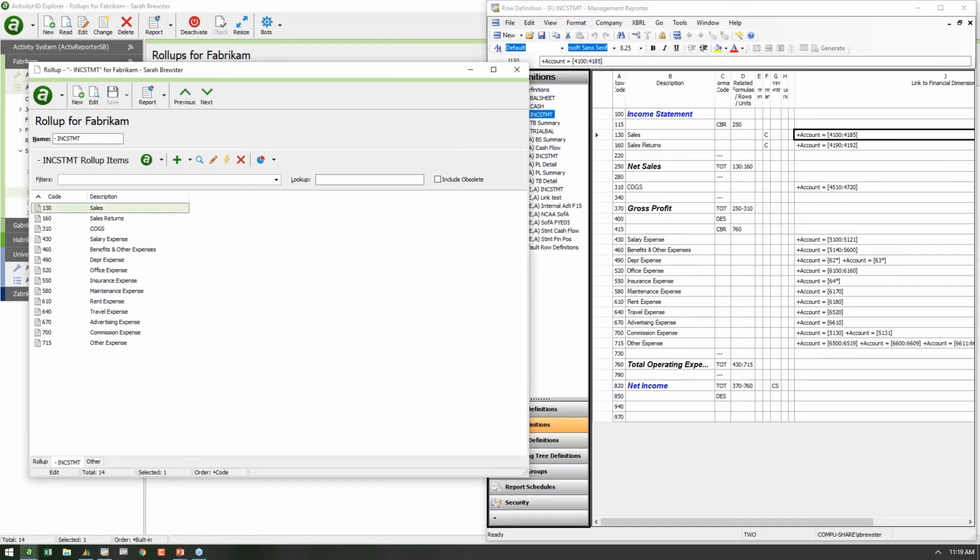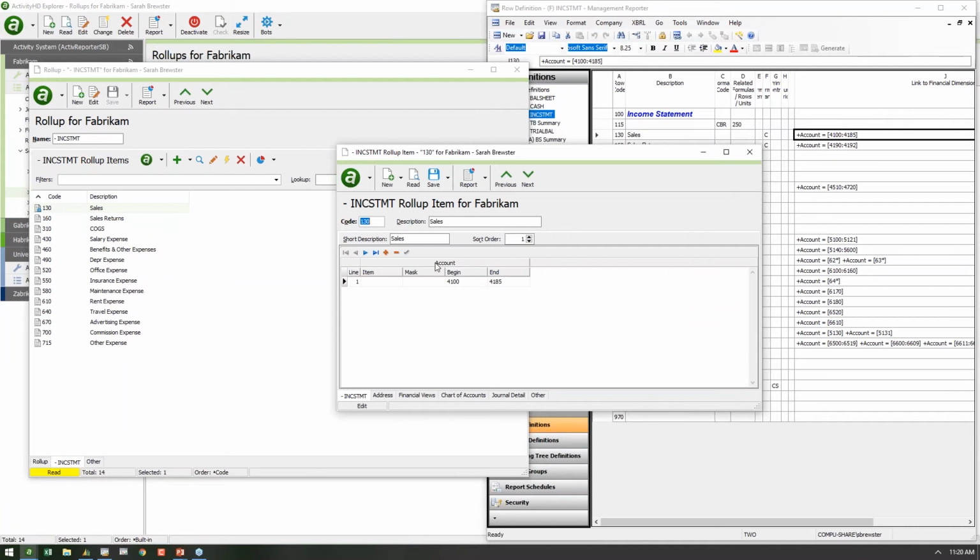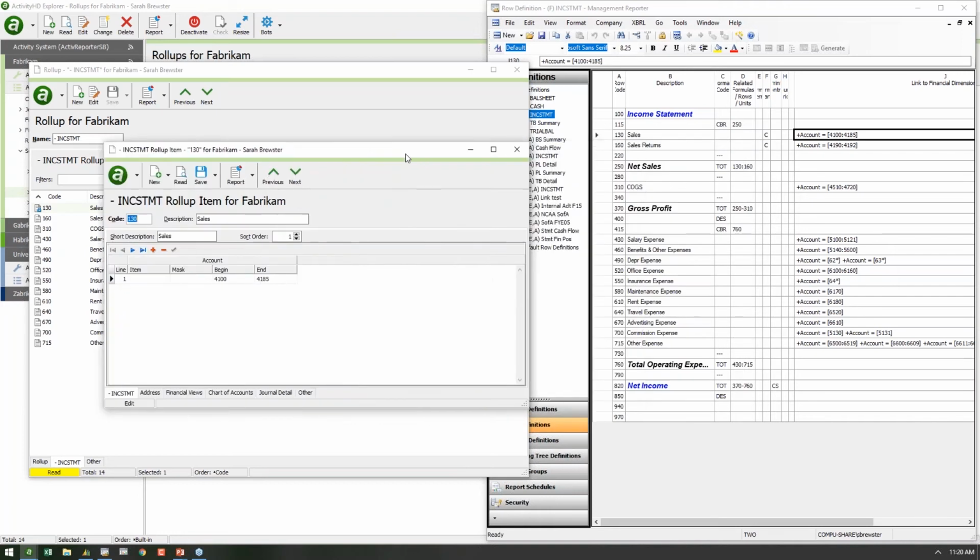If I look at the item here, we can see that the same thing is going on here. We have account beginning at 4100 through 4185. So it translates very well. It makes it very easy to go from one to the other. And the concepts are very similar, so it's quite easy to pick up. But we have a little bit extra in ActivReporter that Management Reporter doesn't provide.